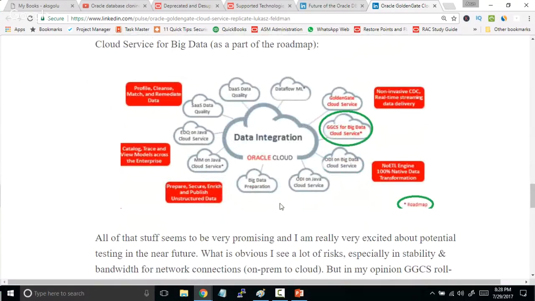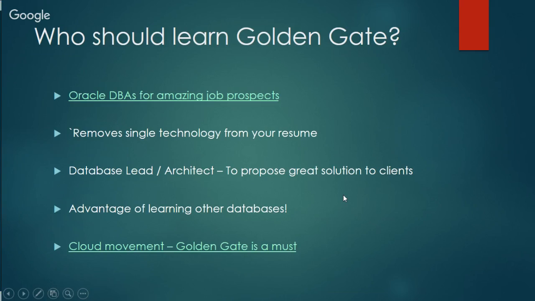Now, data integration, Oracle Cloud, definitely. Oracle Cloud is a separate topic and we are not talking about it right now, but understand the importance of Golden Gate even in the cloud. People will keep moving to the cloud, whether they move or not is their choice. But whether it is a physical server or a cloud server, replication is a need they will always have. They might want to replicate from the same vendor to the same vendor, or from Oracle to other vendors. So whenever there is a requirement for replication and transactional consistency, they will jump onto Golden Gate.